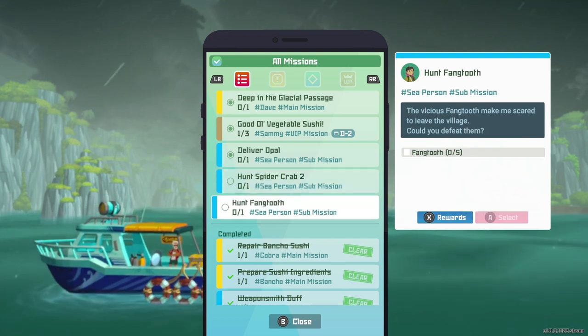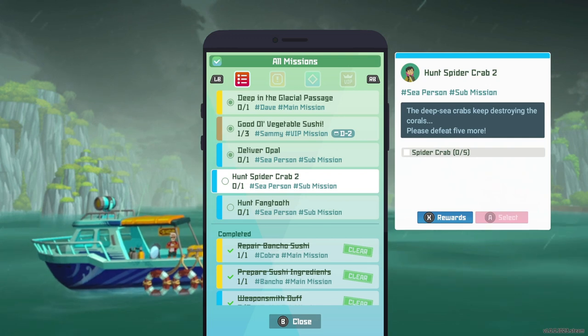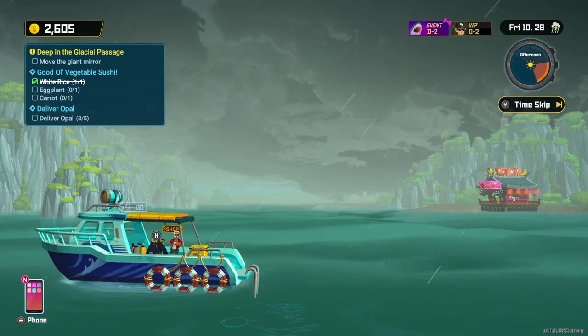We have to deliver or... We have to kill fangtooths and kill spider crabs. Those aren't too hard to do. But for now, I think I'm going to go ahead and end things here.